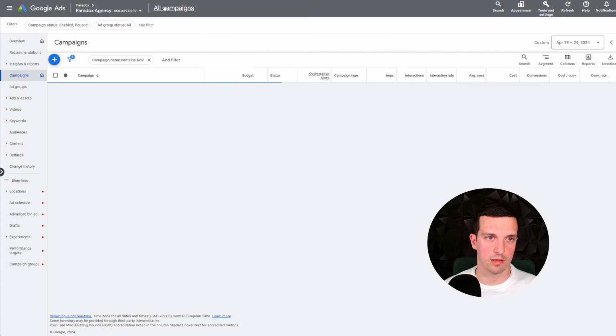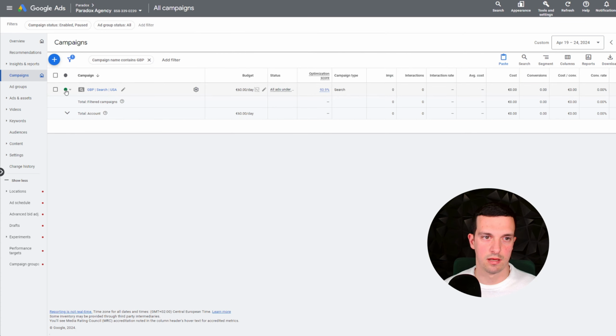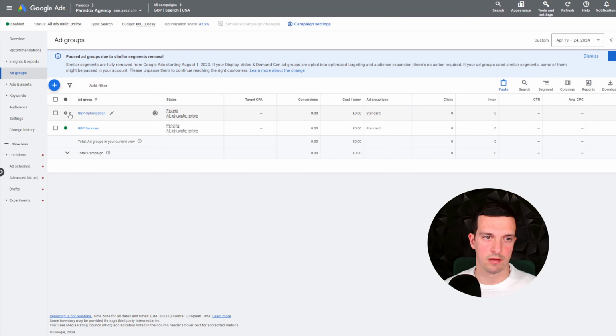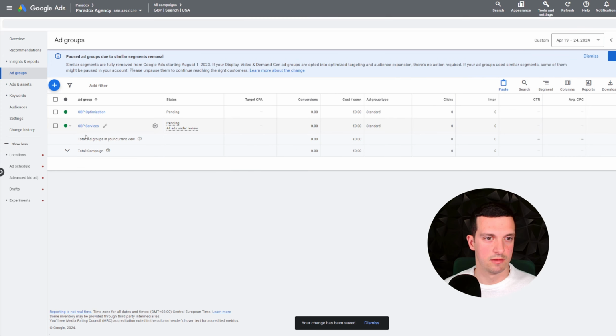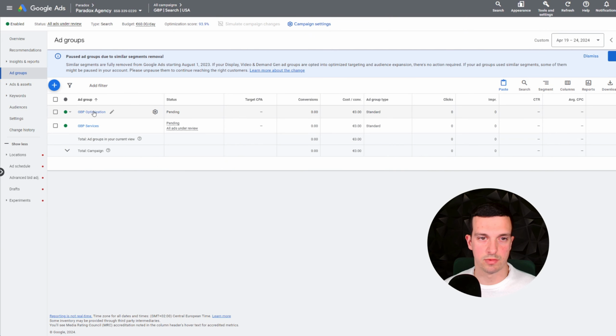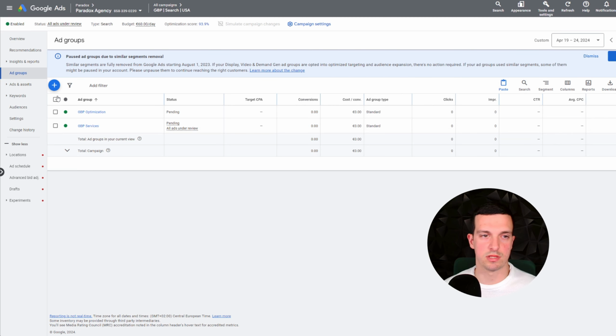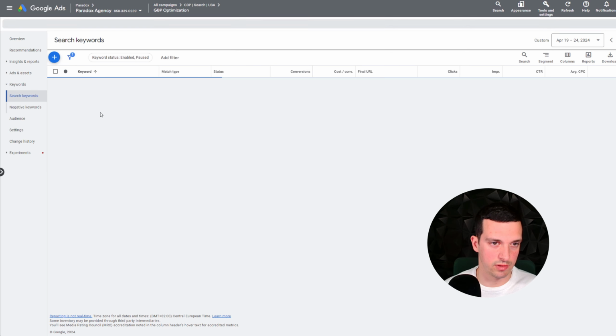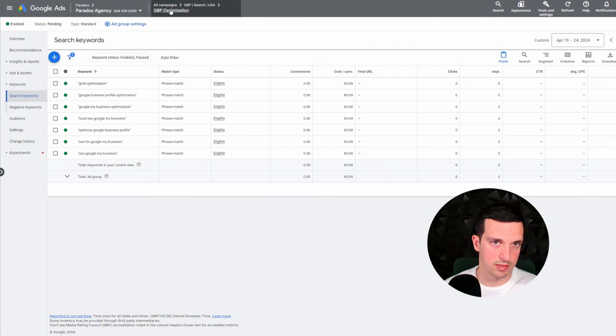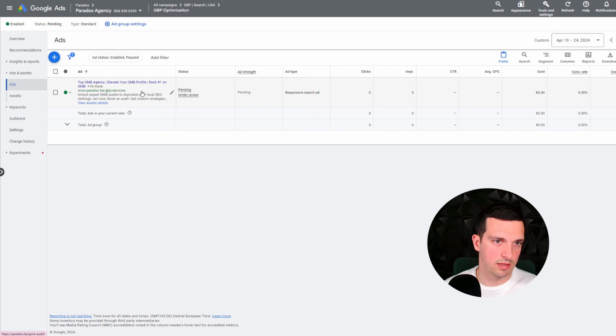So let's go back, all campaigns, campaigns. You click on the campaign. You can right now enable this. So we have two, one is services, one is optimization. And if you need to add 3, 4, you can just select both of these, Control C, Control V, you get 2 more and just go through the process. Change each, pause it first, change, and then unpause it and go again through everything so that you know, okay, I'm here in this campaign, this is the ad group, these are the keywords, all right, looks good, click here, ads, and check the ads as well, right?